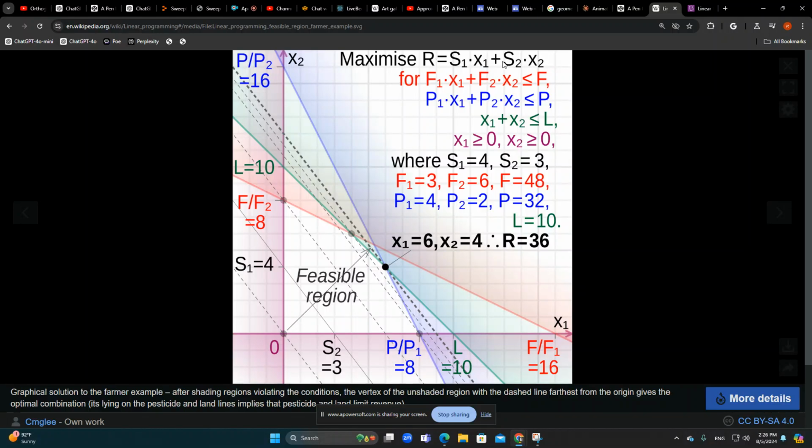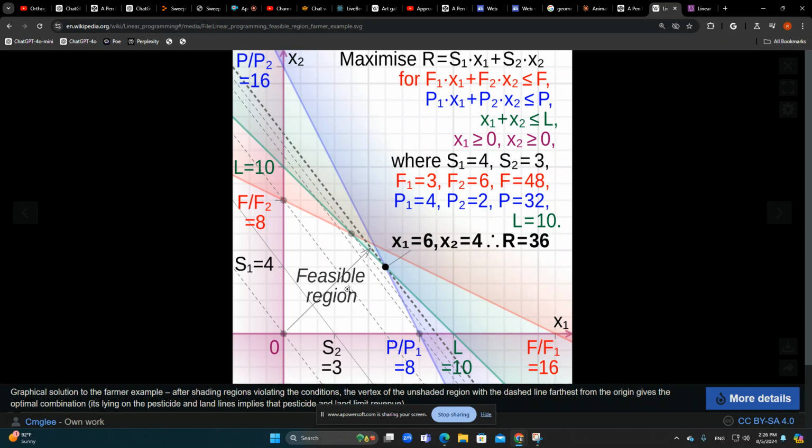Now our S that is here, which we called C there, will give us the direction as a vector. This is S1 and S2. So S1 is 4 and S2 is 3, for example. So the vector is in this direction. It will tell us to go in this direction to look for the solution. So what we will do, we will take a perpendicular line and go in the direction that the vector S tells us until we hit a maximum optimization point in this visibility region. This optimization point will be our solution.